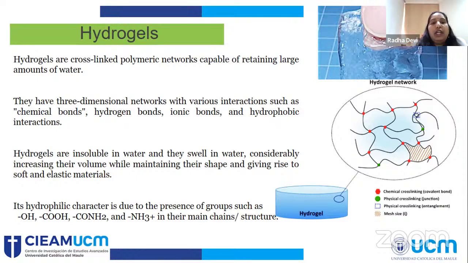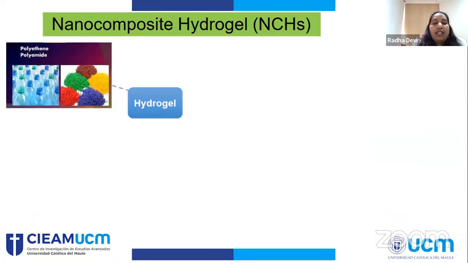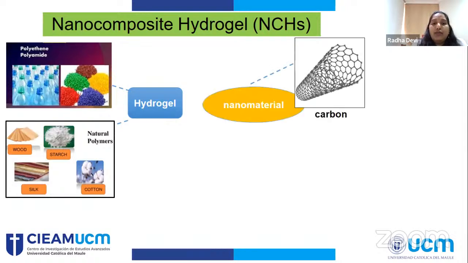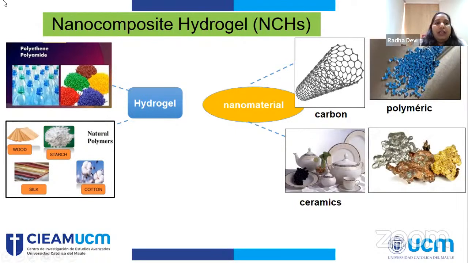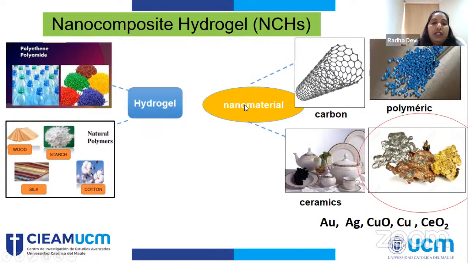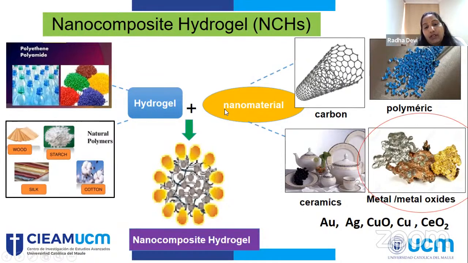Generally, the swelling nature of the hydrogels is due to the presence of hydroxyl, carboxylic, and amine groups in their main structure. So we can elaborate different kinds of metal nanocomposite hydrogels, as we can see here. For the synthesis of hydrogel, either we can use synthetic hydrogel polymers as a base, or we can use natural polymers as a base. And when we incorporate any of these nanomaterials, like the organic or the inorganic one, the carbon one, the polymeric, the ceramic or the metal one, anything can be included as a nanomaterial. In combination of these two, it will produce a nanocomposite hydrogel, which has very effective applications in various fields.